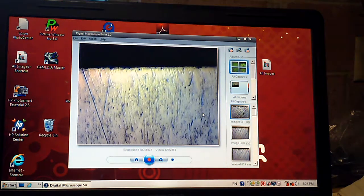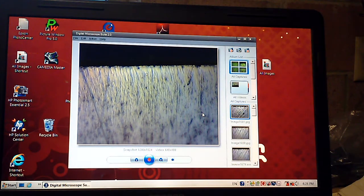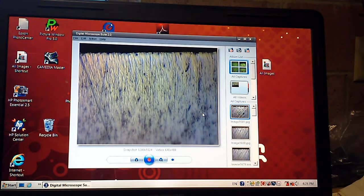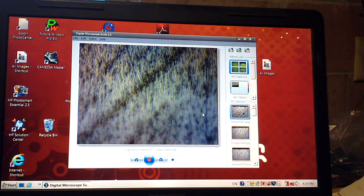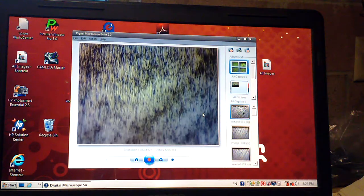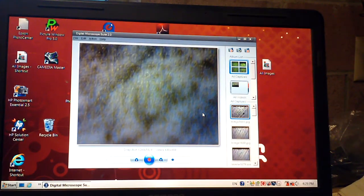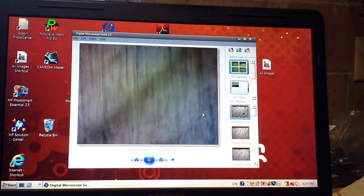Try to focus that a little bit. And I'll go down to the base again. I'll look for those larger, deeper scratches. That's in and out of focus there. It's just a shadow of a previous scratch. But there's a Kasumi finish all the way down to the base of the bevel here now.